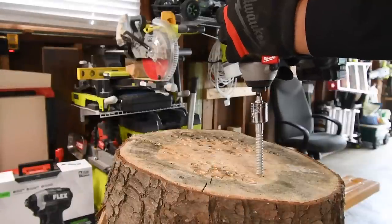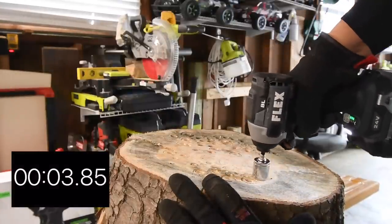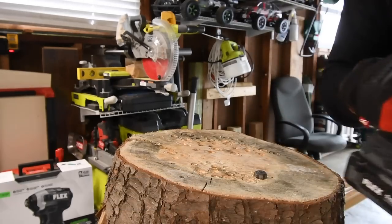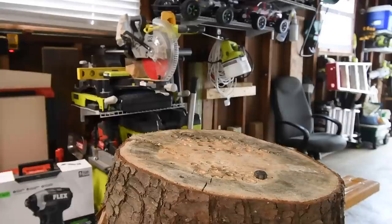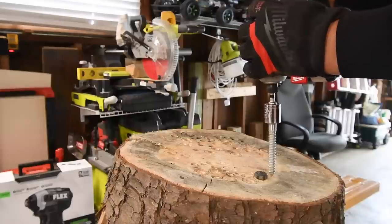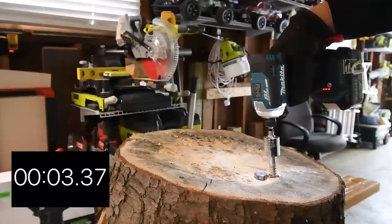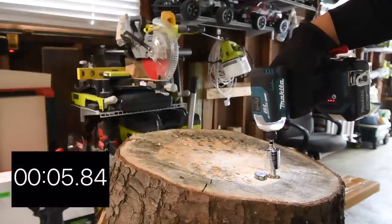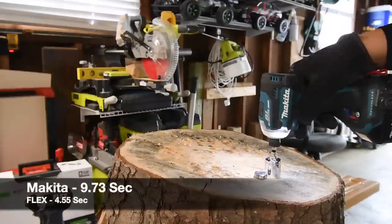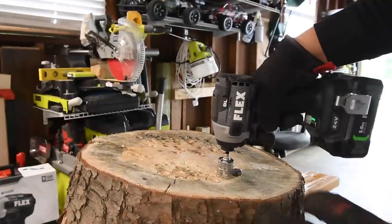All right, ready? Go. I think that's time. That's time. Not too shabby. Yeah, these lags are a tough task. These lags are tough. All right, so ready? Go. A big difference. Time. Big difference in speed though. Let's take it out. Ready? Go.